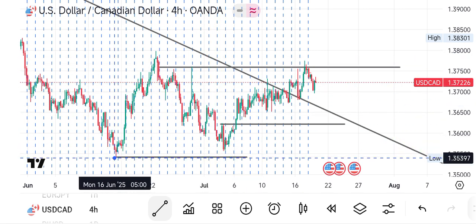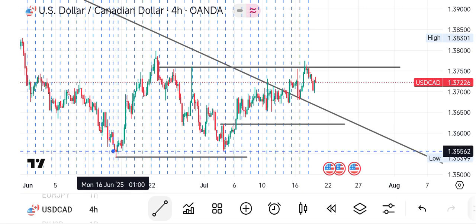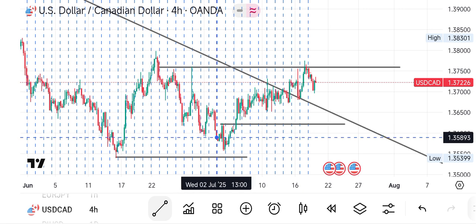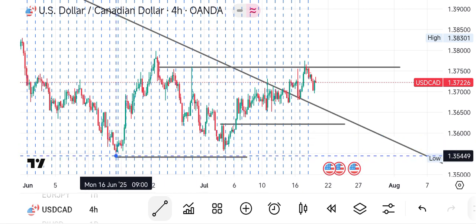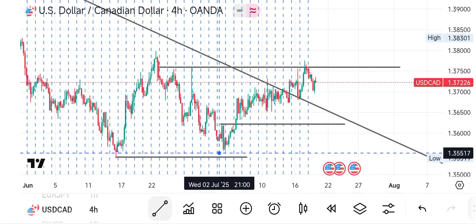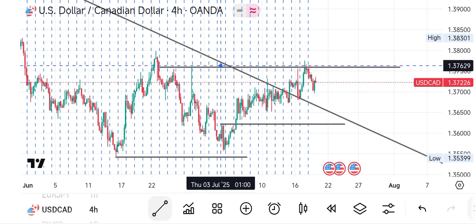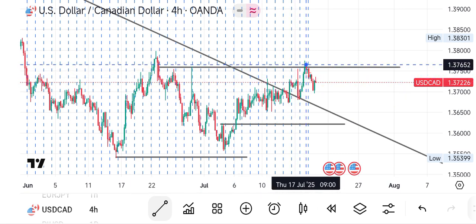Why? Because this structure down here, the market always sweeps liquidity, because the big banks and the financial institutions always sweep liquidity just for them to change the direction of the market. So this structure here hasn't been broken. You see, that's why I drew this line here. I was expecting the market to give us a sweep, then reverse, but the market never did that. But there's a liquidity right here, and the market is about to sweep.